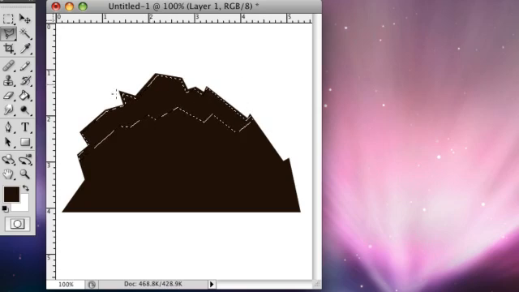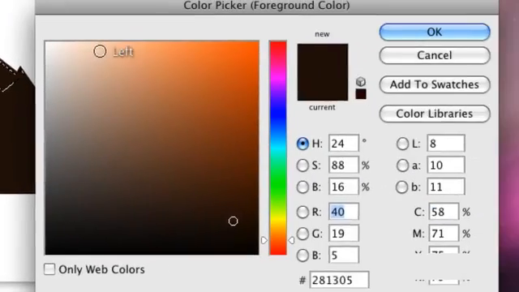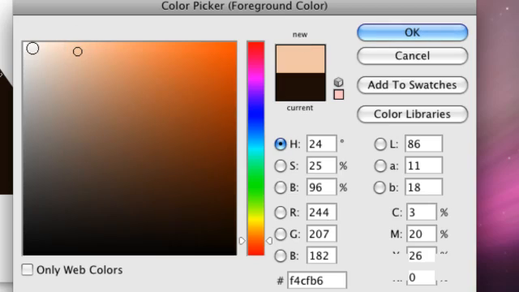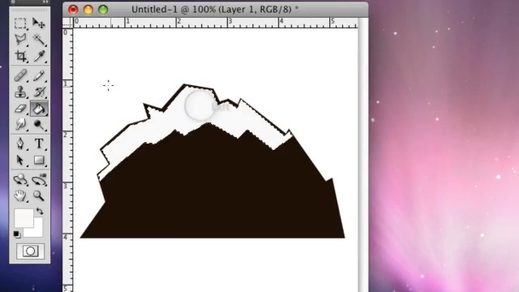Once you see the dots kind of moving like that, you'll go back over here where you have the brown color picked out, and you're going to pick a light tan. Actually, let's just go white. Click white, click OK, and then you go back to the paintbrush and you fill that in. You're going to press M for marquee, and click on it, and you're selected away from it.